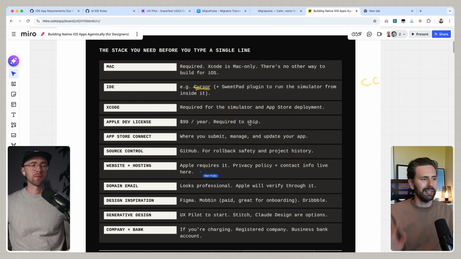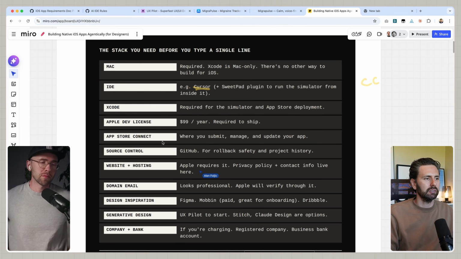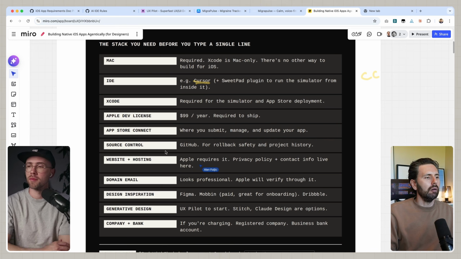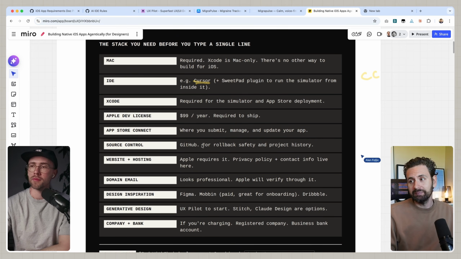That's super helpful. And again, you need to make sure your App Store Connect, you just log in with your Apple account once you're set up as a developer. You need, ideally, and this is kind of non-negotiable, somewhere to store your code safely. If it's all on your machine and something goes wrong with your machine, you are in a pickle.